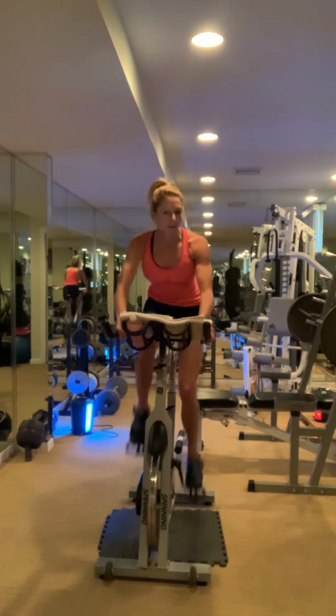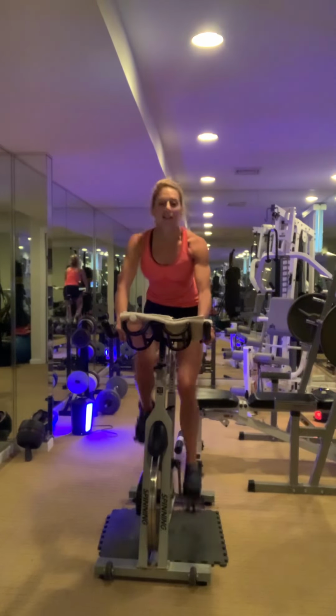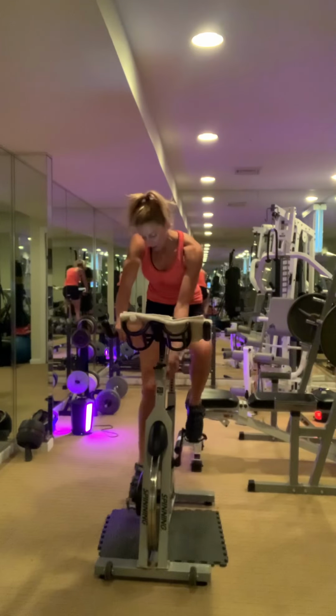We're gonna get right to it. If you need more warm up, you can take it. But here we go. Gear change. Little touch.